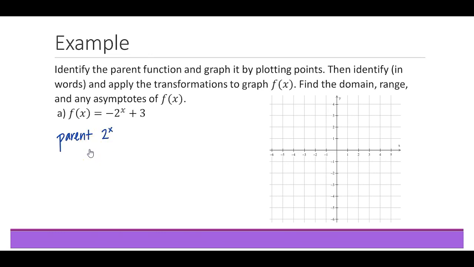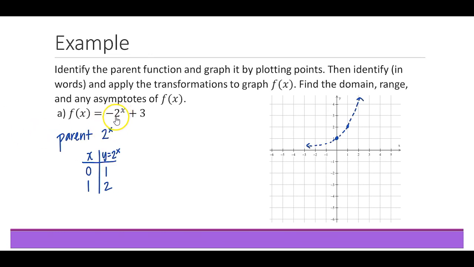And what we can always do is just think about plugging in points. The easiest values to plug in are going to be 0 and 1. So if I think about creating a little table of x and then y equals 2 to the x, if I plug in 0, anything to the 0 is 1, so 2 to the 0 is 1. If I plug in 1, I get 2 to the 1, which is just 2. So I have the point 0, 1 and the point 1, 2. And from here, it's just a matter of remembering that this is exponential growth. I'm going to have an increasing function. I'm going to draw it as a dotted function because it's not my final answer. I have an increasing function with a horizontal asymptote of the x-axis.